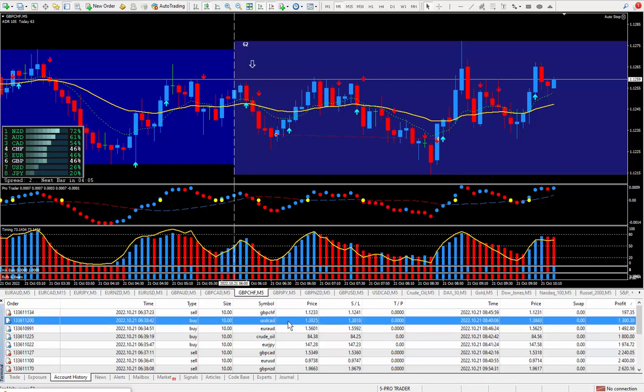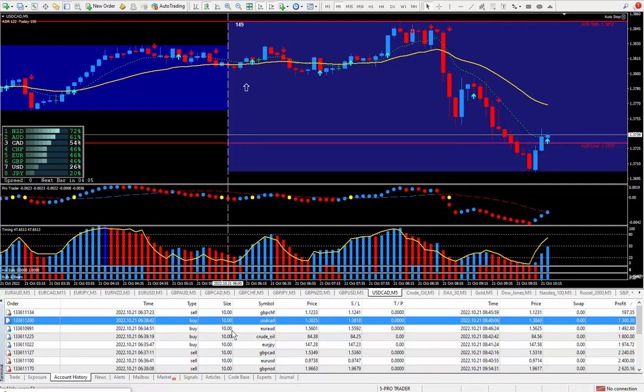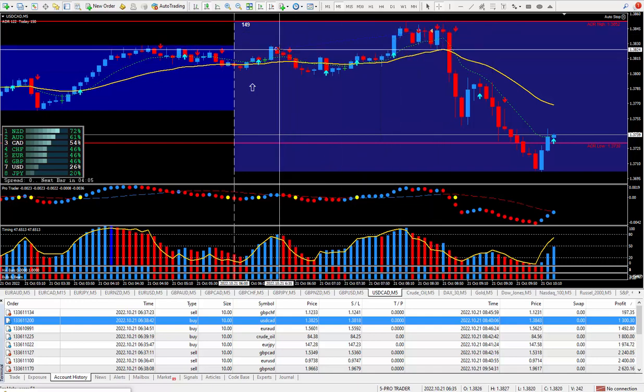Let's move on to the next trade, which is the dollar cad. I wanted to be buying it originally, and of course the market changed direction — so you've got to be prepared for that. I took the trade at this cursor. It mostly went sideways, and I got out at a good price. Even though it was only about 18 pips, those 18 pips ended up paying out $1,300.